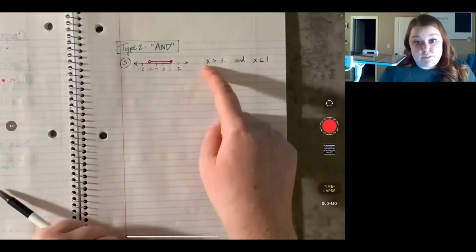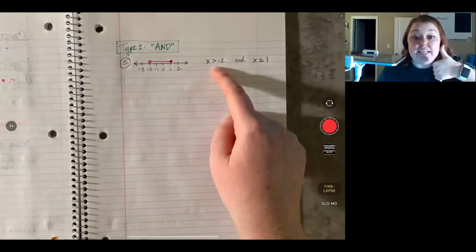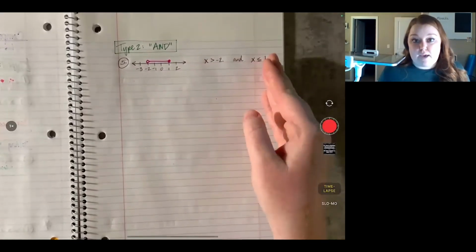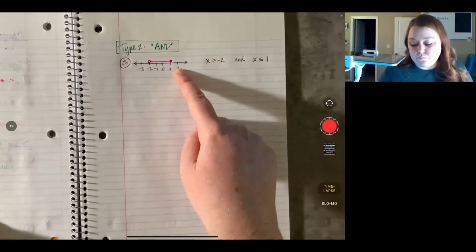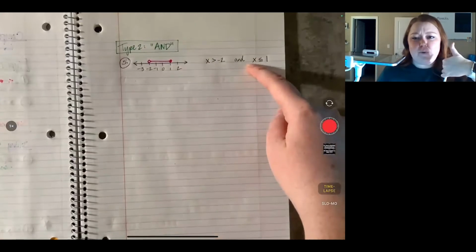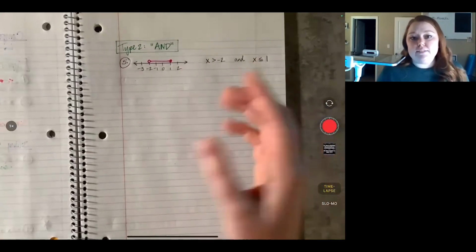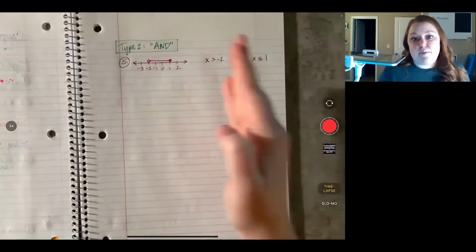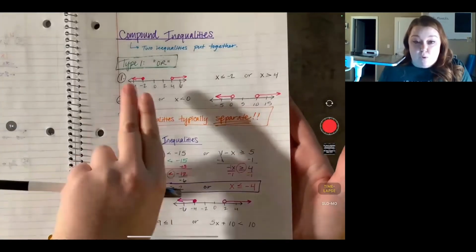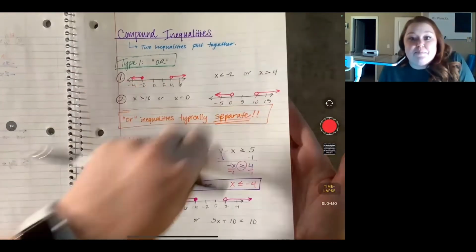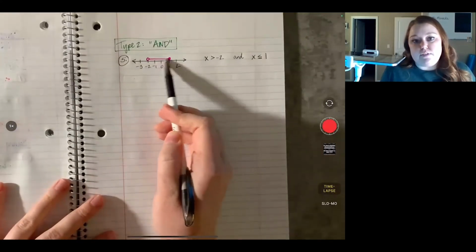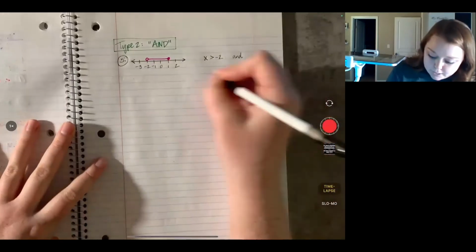Let's think of 0. Is 0 greater than -2? Yeah. Is 0 less than or equal to 1? Yeah. It has to satisfy both, okay? So if we plugged in a +2, 2 is greater than -2. Yeah. Is 2 less than 1? No. And in this case, because it's and, it has to satisfy both little chunks or else it's not a solution, okay? Whereas when it's or, it means like either or. As long as it's fine on one of them, you're cool. For and, it has to satisfy both. So it's this intersection piece. Any of the numbers in this intersection piece, the overlap, would work.